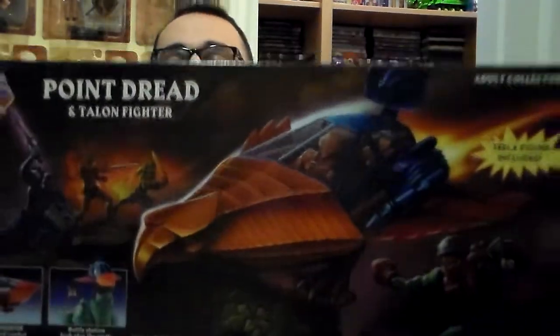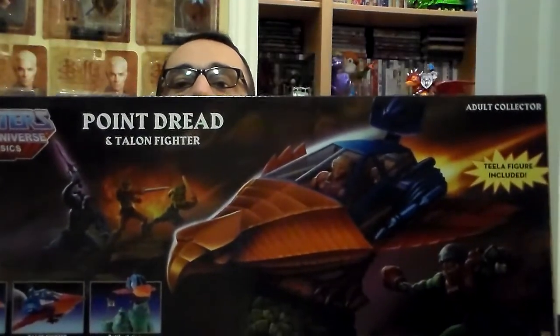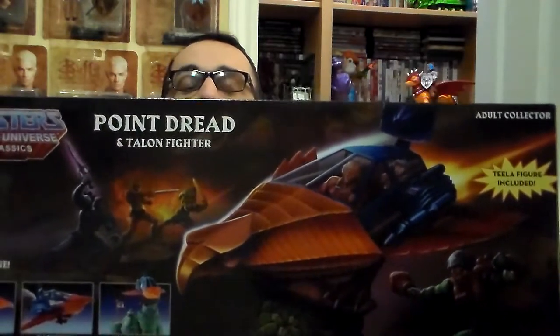I give this a 10 out of 5 — I love the artwork, I give the artwork 10 out of 5. This is what everybody's been waiting for. People have been waiting to buy this for a long time and have it in their collection. Now everybody has it, and I want everybody to look at it. I'm not gonna open it — I'm sorry.